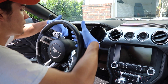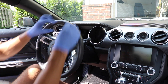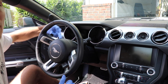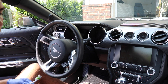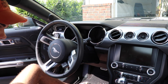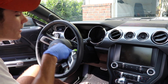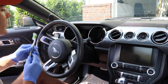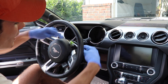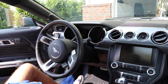Step three is hitting the actual steering wheel — up here, down here on the sides, underneath all these buttons, and the steering wheel itself. I like to start from back to front, so I'll hit the back of the steering wheel first. If I'm getting some dirt that's been there for a little while, I'll take my Meguiar's APC and a toothbrush, spray it on my toothbrush, and just scrub the top of the steering wheel. I'll get in the cracks and crevices of these chrome platings between the face of the steering wheel and the back. Then I'll mop it up with my microfiber towel and do that all the way around the steering wheel — down underneath and around.